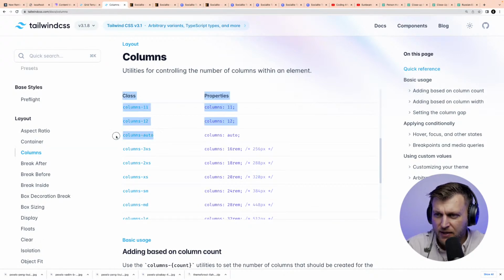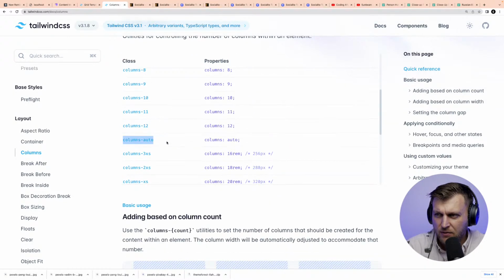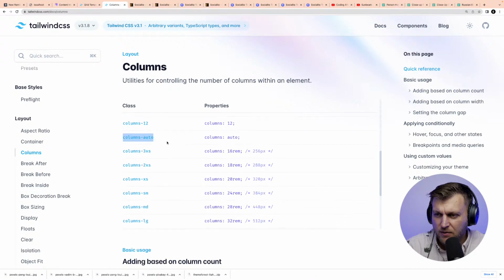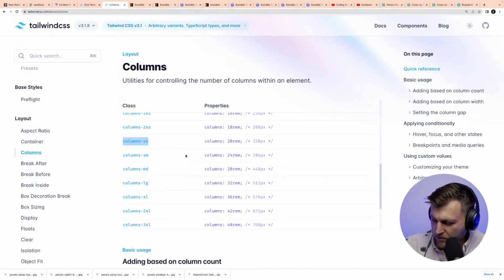So let's say the last column we want auto. Let's do this. Let me start my music back up.